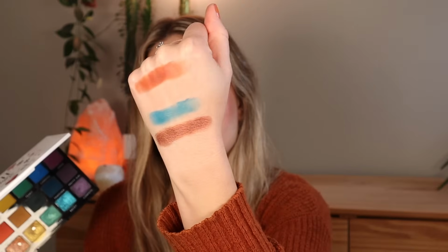It was so fun. So I was able to use a good quantity of product in those applications because this does require a little bit of building to get high impact. As you can see in the swatch there, it is a little bit sheer. It does have a little bit of patchiness across the swatch, but when I'm trying to get it onto the lids and I'm trying to build it up, I do need to kind of create more of a uniformity.